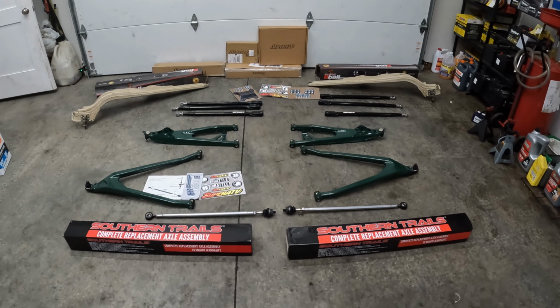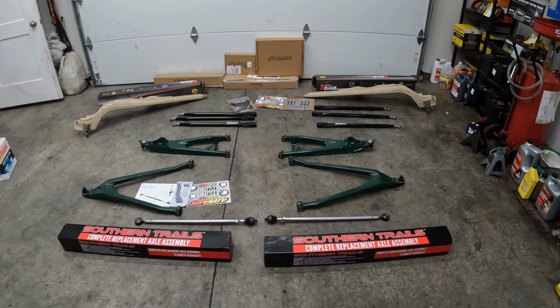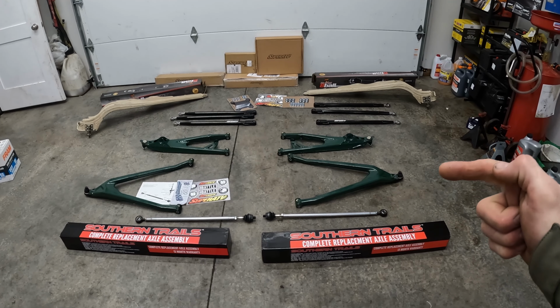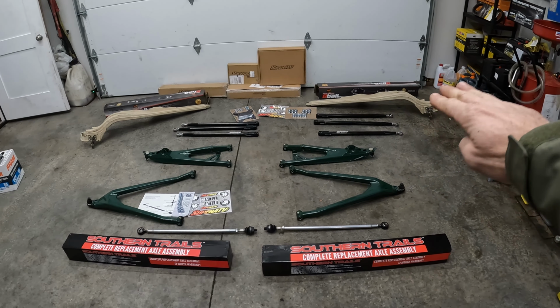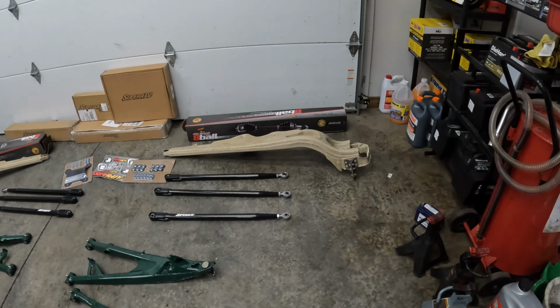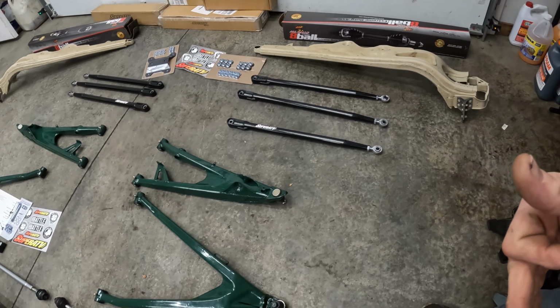Okay guys, here are all the parts needed to make your 64-inch wide unit 72 inches wide. We've got CV shafts, tie rod ends, lower control arms, upper control arms, rear radius arms, rear lateral links with the high offset there for 72 inch, and these are all stock. And I've been kind of saving up these parts over time to make this more affordable.